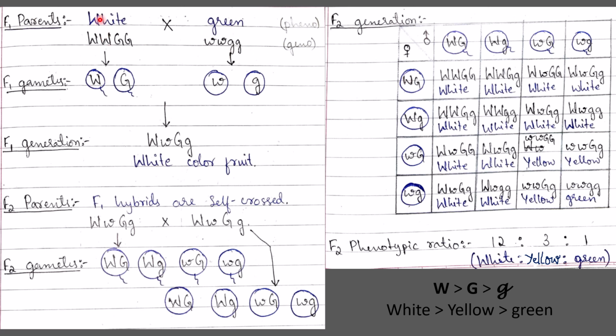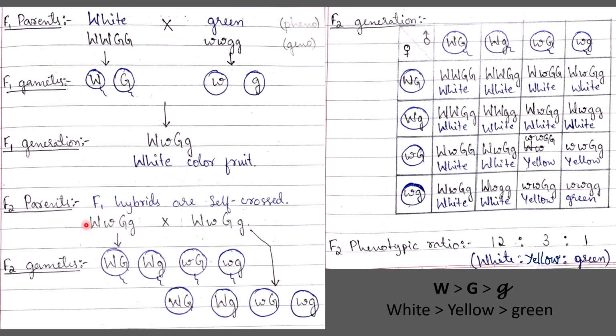And when will this white be produced? When the functional enzyme W is in dominant condition. So I'll be taking both of these as homozygous dominant. And the gamete forms the F1 generation, which gives white colored fruit. So though this is double heterozygous in nature, I should always take white fruit color, because why? This particular enzyme, or this particular allele that produces enzyme W, has more affinity to the substrate, right? So this gives white color to the fruit now.